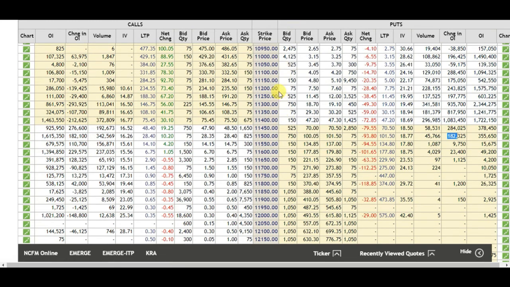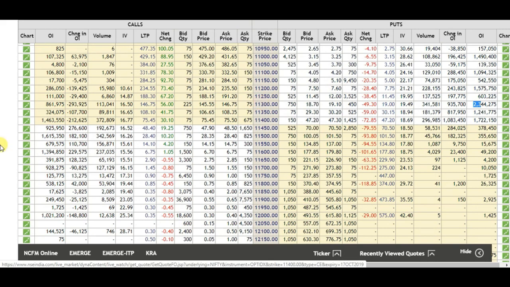After studying these three strike prices, we can clearly see that the highest cumulative open interest is at 11,300. But at 11,400, almost 1 million records have been added. So 11,400 is going to be a very strong support for us on the 16th of October. And if Nifty tries to go further down, then 11,300 is going to be a very strong support. Reason being, almost 23 lakh contracts are there as open interest.